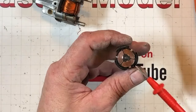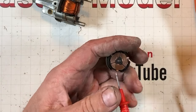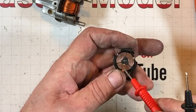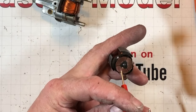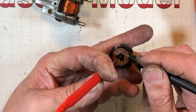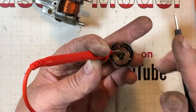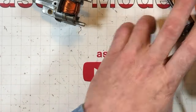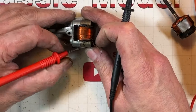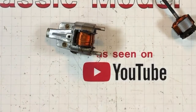One way to check if your armature is not burned out is with the multimeter on horseshoe mode — measure from one segment of the commutator to the other, all the way around. All three segments are doing what they're supposed to be doing. This magnet right here, you can check this winding. One of them just goes to ground, the other one's right. So that's telling us this is working. That motor is serviceable.